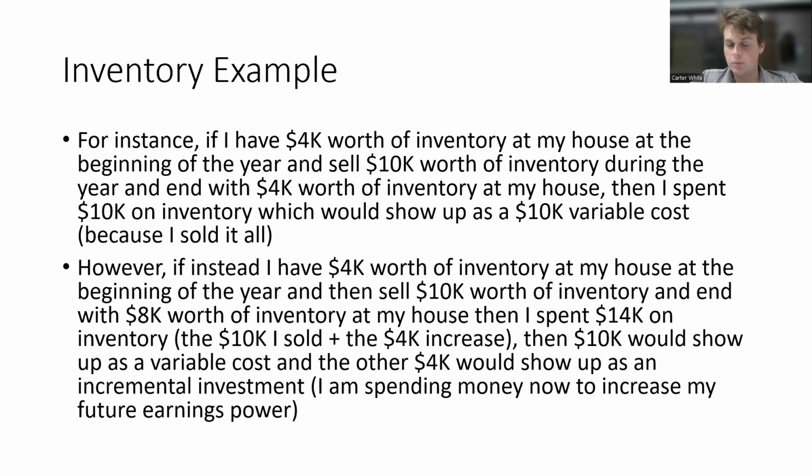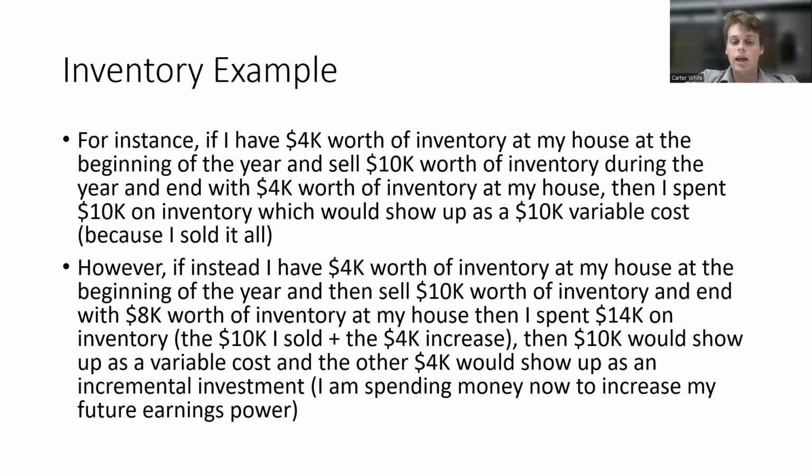So the beginning and the end, I had 4K and I sold 10K. That 10K that I sold is going to be the cost here, right? It cost me money because I basically sold $10,000 worth of inventory. So I only had 4,000 at the beginning of the year. So that must have meant I was buying more throughout the year to sell. And then I ended up at 4,000. So if I sold 10,000 and I started with 4,000 and ended with 4,000, well, presumably I must have spent 10,000 throughout the year restocking my inventory. But that shows up as a cost because I sold all of that inventory.